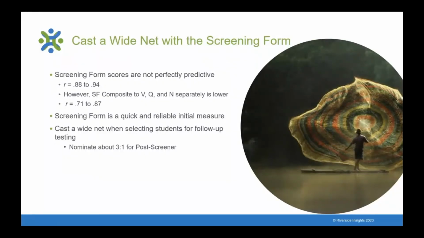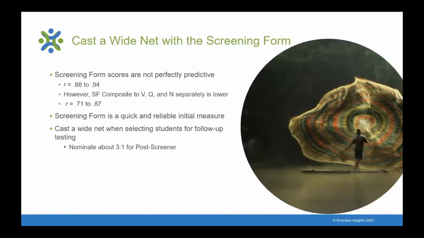So we're not advocating the use of the screening form over the full COGAT because you get so much more information and it's so valuable. But we do realize that there are times when you want to administer a shorter test. And so when you do the screening form and you're thinking about students that you want to follow up with, it's very common to use the post screener as your next step in your identification process.